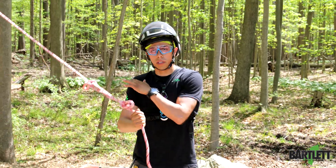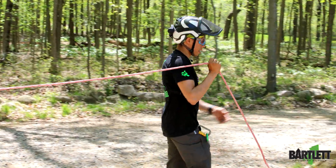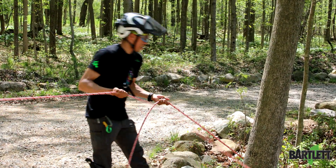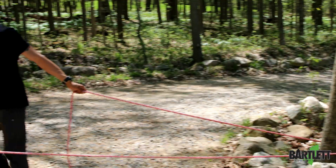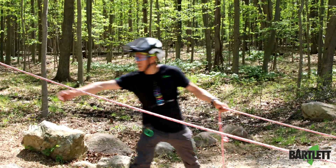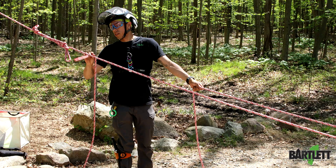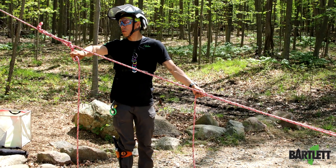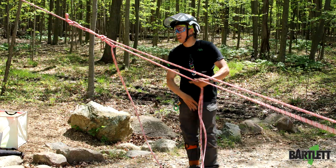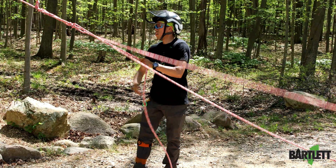So we've got part one done. Now, let's say I didn't have a block — I was in a pinch — so I grabbed the rope, walked it all around the tree, and now it's around that tree. That's your other friction point. If you have blocks, you can put a block there and a block at the bottom at the first bite. Then you take the bitter end, the tail end, and start running it through — whichever way makes you feel more comfortable — and pull that all the way through.